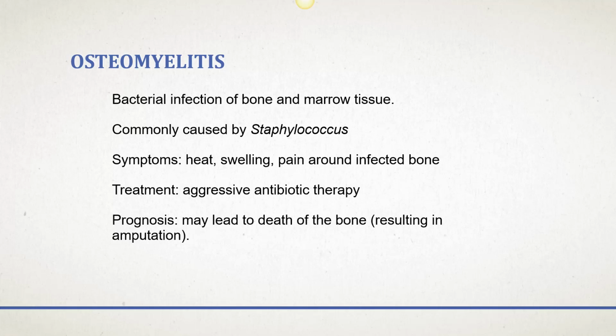And how this happens, this can happen just in old age. Bacteria can start to spill over into the bloodstream. Sometimes a patient has endocarditis. Now you've got bacteria in the blood. It dislodges from the heart valves and ends up in the joints or ends up in the bones. Anywhere it can cause this type of infection. And then much more commonly, if you have an open fracture that opens up to the outside of the body, then you can get an infected bone.